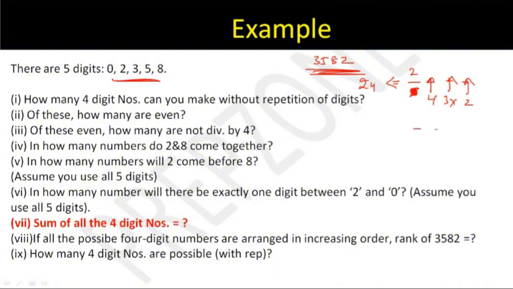Next, let's start with 3. If the first digit is 3, will all the numbers that start with 3 definitely be smaller than this? No. Then you essentially go to the second digit, right? If you're having 0 here, all the numbers starting with 30 will be smaller than this. Correct. How many such cases are there? 1, 1, 3 and 2, 6. Very good. There are in total 6 cases that start with 30. Now after 0, which number should I check?